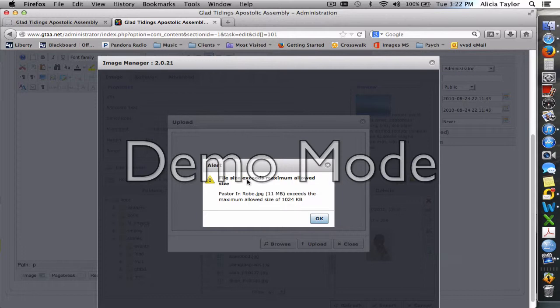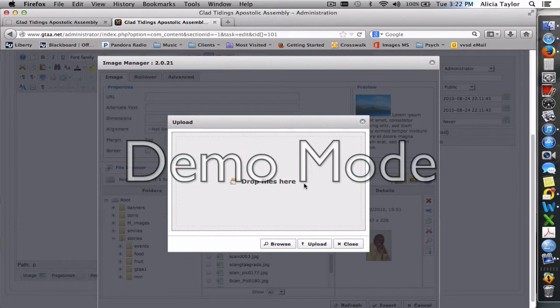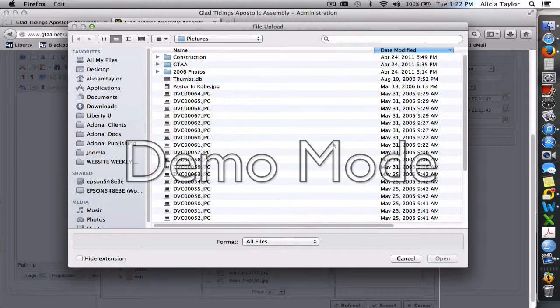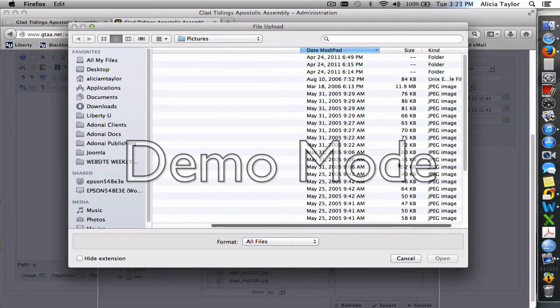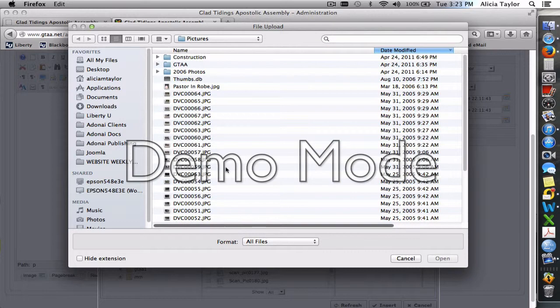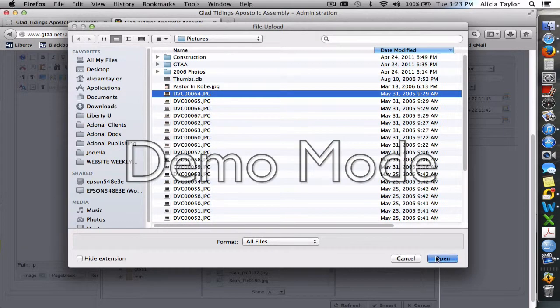And also, this is an 11 megabyte picture. You don't want to use large pictures. You want to use pictures that are, I don't know, no more than like 50 kilobytes. The pictures should be small because they're taking up space on the server, so you want to be sure that you convert the picture to a reasonable size. So I'm going to go back in here and do browse, and find a different picture. Okay, these are in the 76 range or so. I'm going to use one of these pictures and do open.